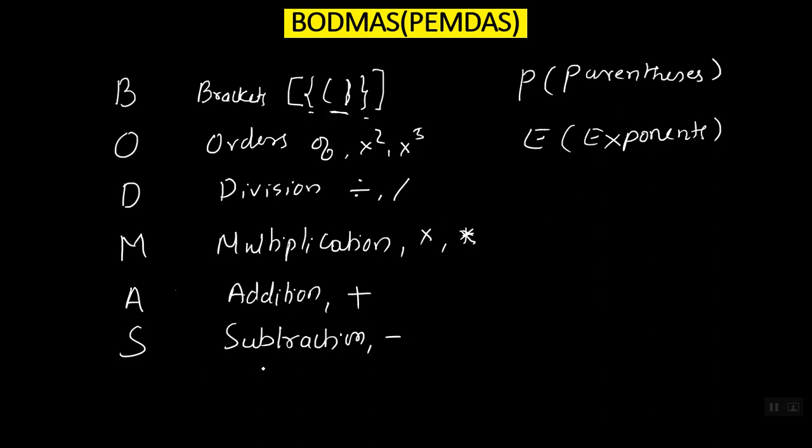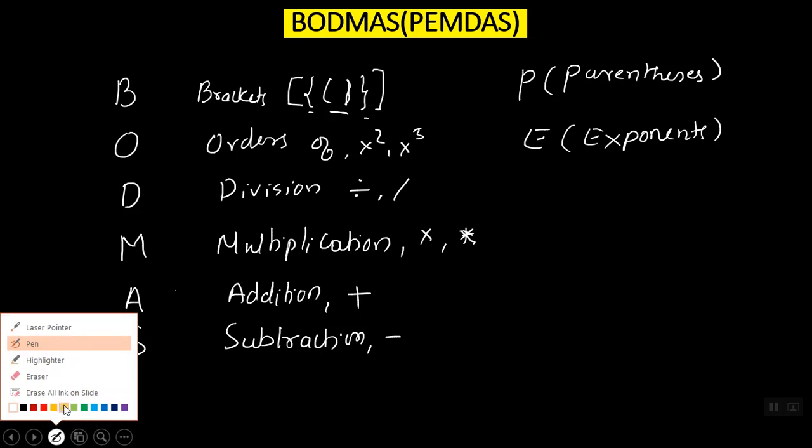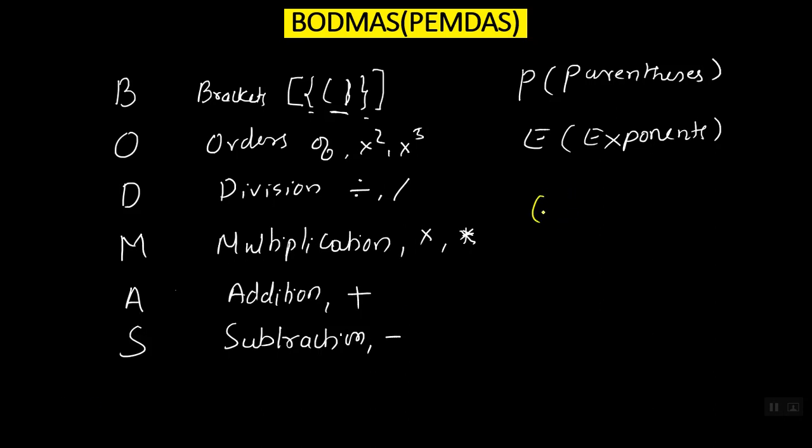Let me change the color. If I have an expression something like this: (5 minus 3) square plus 2 times (9 minus 5) square, this is divided by 2. I can do all these steps in multiple ways, in the sense I can multiply, divide by 2, do it together. But let me show this one with how the BODMAS rule works.